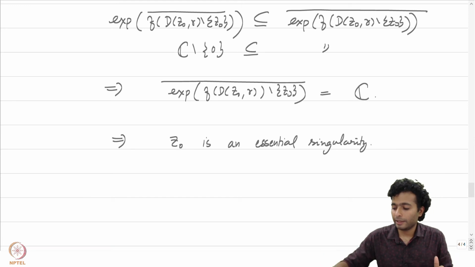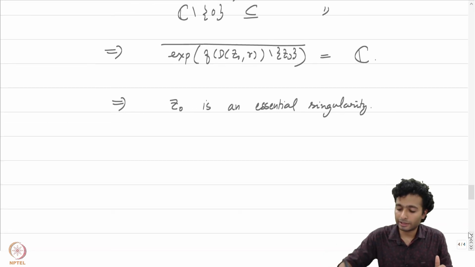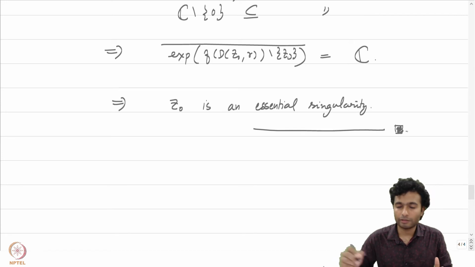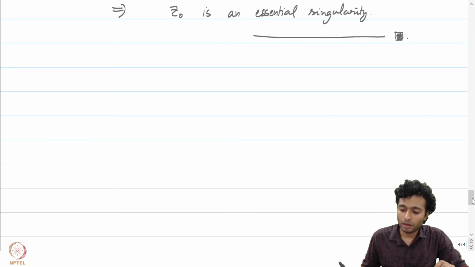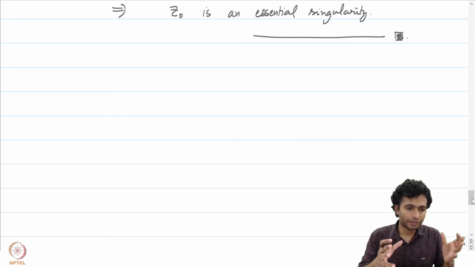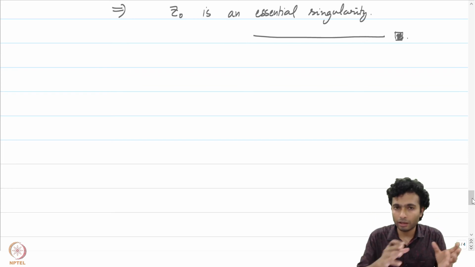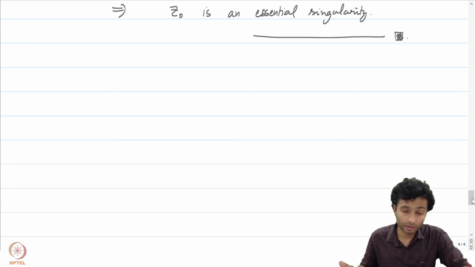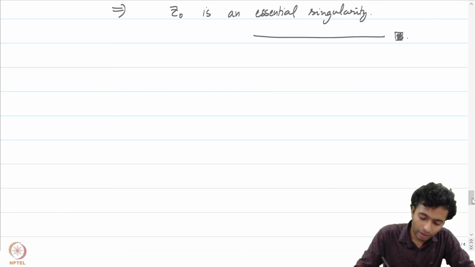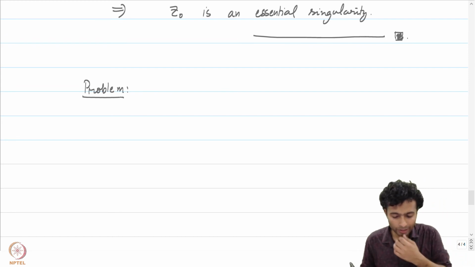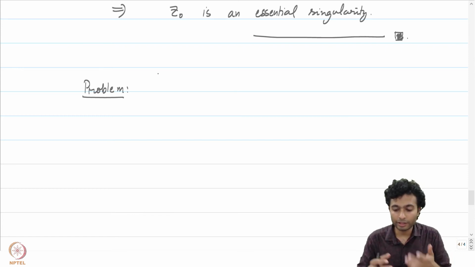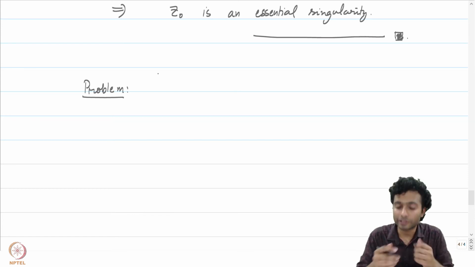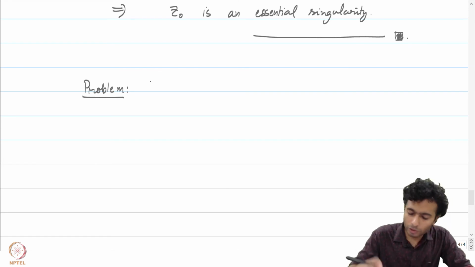So we now know exactly how the behavior of an isolated singularity changes when we exponentiate our given function. In the next problem, we will discuss the behavior of a function which is holomorphic on a given set omega minus a set S, which not necessarily is discrete. We have not really studied singularities which are not isolated. This is however going to use techniques from the Casorati-Weierstrass theorem very crucially and say something about singularities which are not isolated. This is more of a fun exercise.